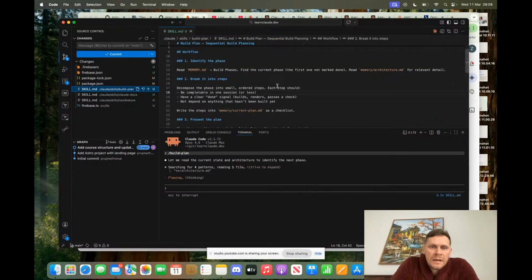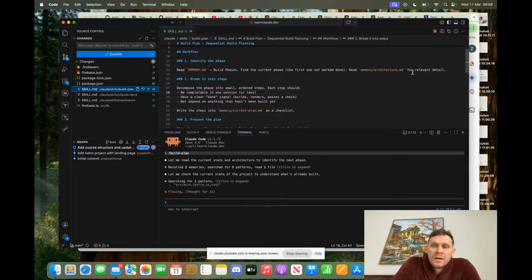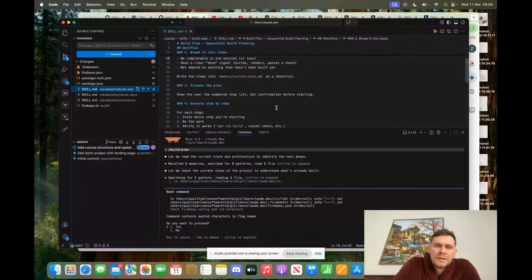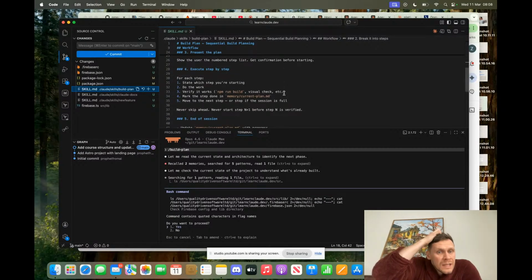So build plan reads the memory file, looks at the build phases, finds the current phase, the first one not marked done, reads the memory architecture for relevant details, decomposes it into small ordered steps. Each step should be completable in one session or less, have a clear done signal (builds, renders, passes a check), not depend on anything that hasn't been built yet, and write the steps into memory current plan. Present the plan: show the user the numbered step list, get confirmation before starting. So that's what it's doing here.